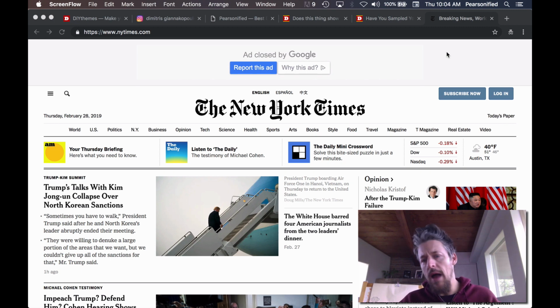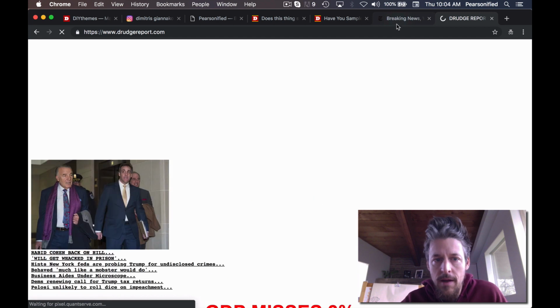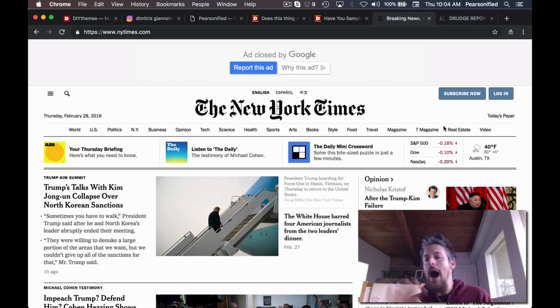And I want to start. We're looking at the New York Times website here, and I want to illuminate for you this idea that almost everything you have seen and interacted with on the web is a poor model for your website. So, New York Times website, big time popular site. Another one that we could look at here is drudgereport.com. These are not good examples of one page, one goal. They're examples of what I'm going to call aimless browsing.